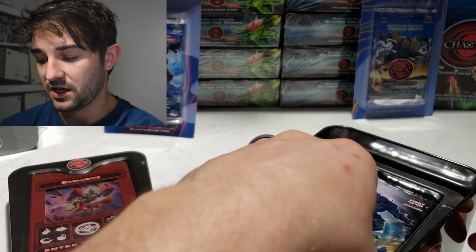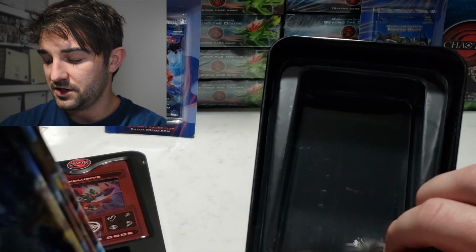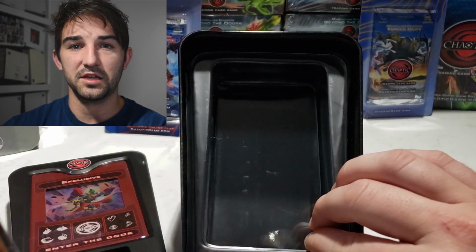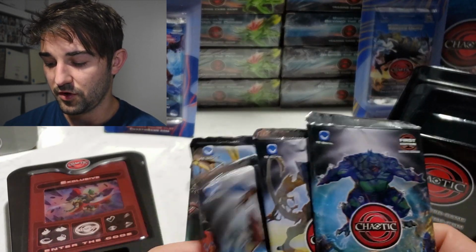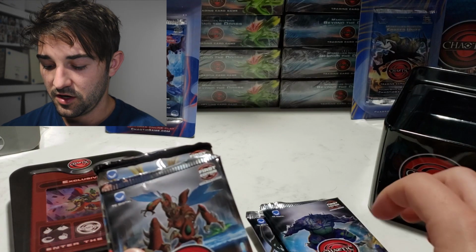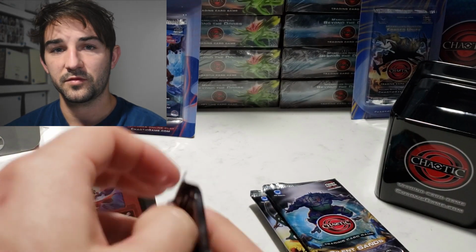I'm gonna lay that off to the side because I think that's where the supers are, and then we'll just pull these babies out. It does come with a way to keep a deck within this, so that's pretty cool. We're going to start with the ones that people don't really care about, so we're going to start with the Zenith of the Hive, and we'll just start opening these up.